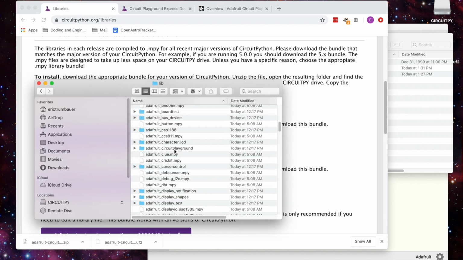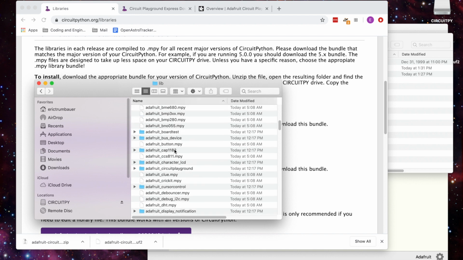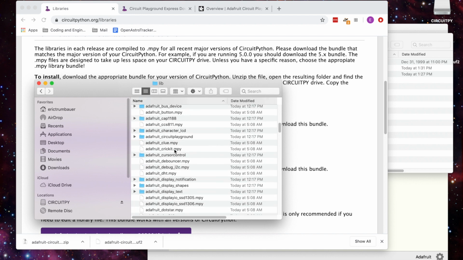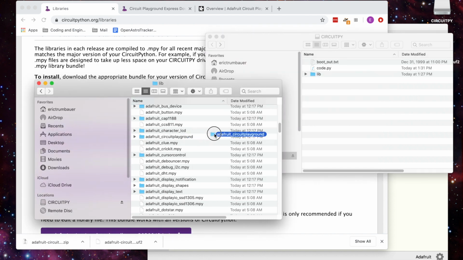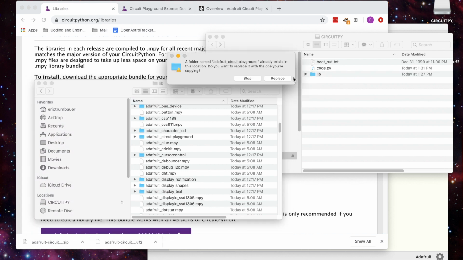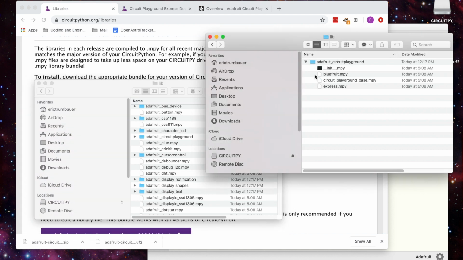So if you had a large microcontroller, something like an M4 with a lot of memory, then you might be able to just grab all of these and copy them over. If you don't have the ability to do that, or you just think that's wasteful, you can just grab the ones that you think might be relevant to you. So at the moment, since we're just using a Circuit Playground, which has its own built-in sensors, I'm just going to grab that and copy that over. So let's go Circuit Playground. You drag that into the lib folder over here. So look inside, and the library is now installed.